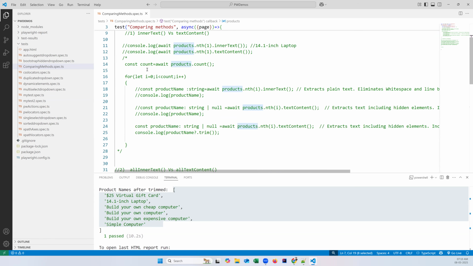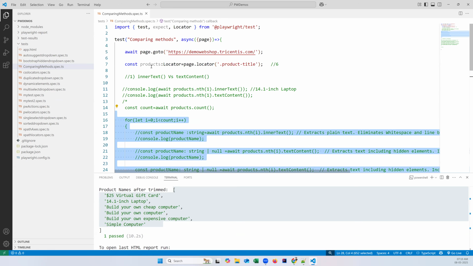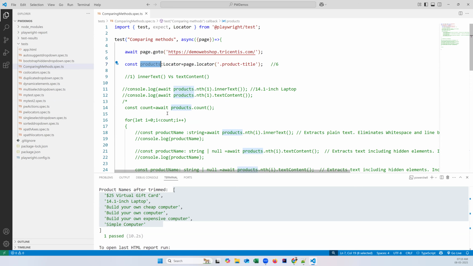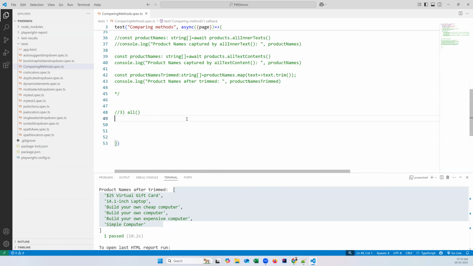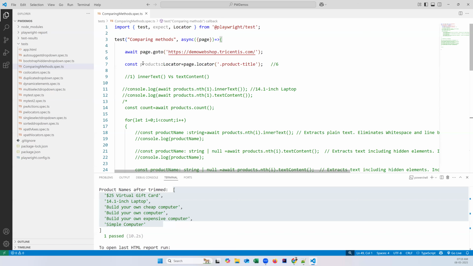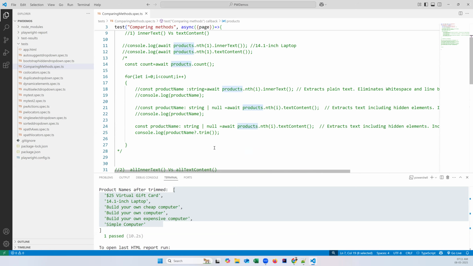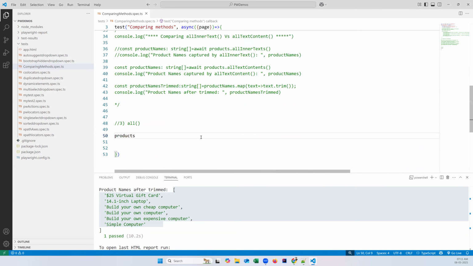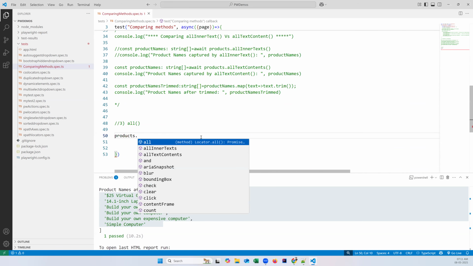So here we can use only the traditional for loop, but I want to access this by using another for loop, like the for of loop, just like how we use it with an array. For that, we need to convert this into array format. So how can we convert this into array format? Very simple. Take these products. We already captured all the products, so let me show you a simple way. We already captured the products here, right? So go back here: products dot all.